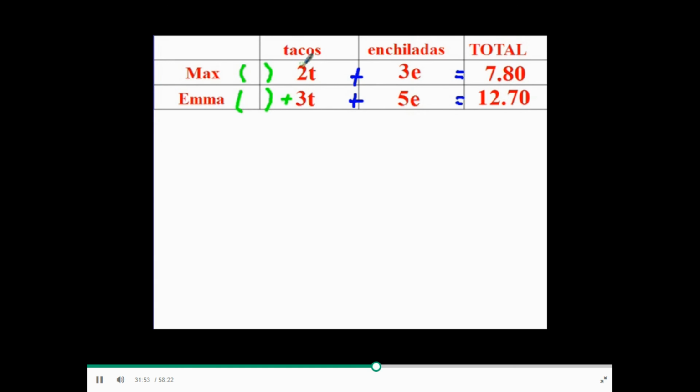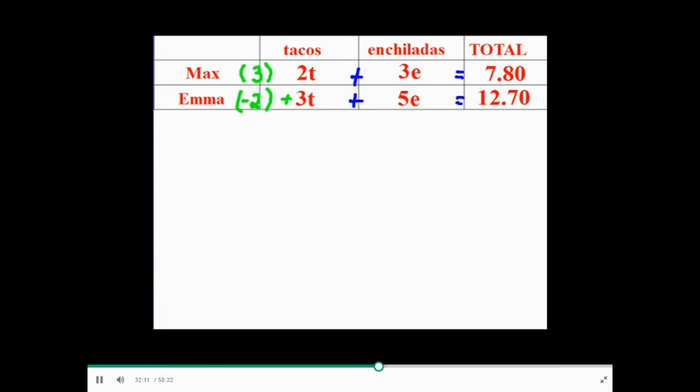So I always like to tell people to take this number on top and put it on the bottom, and take the bottom number and put it on the top. Then, since these signs were exactly the same, they were both positive, I have to make one of these two negative. Doesn't matter which one. I'm going to choose this one.